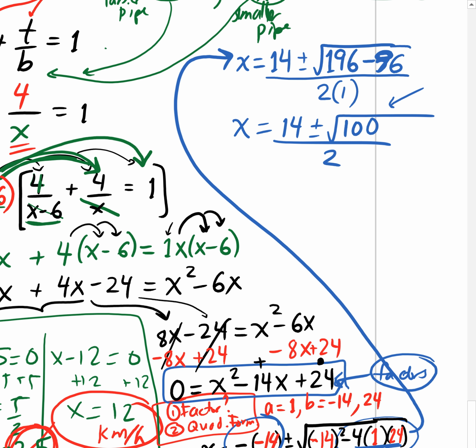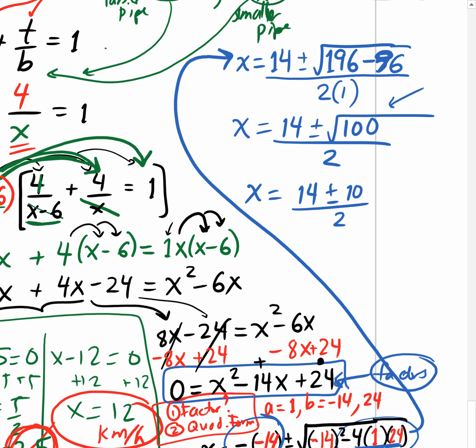Although, just so you know, I mean, you probably noticed this already, the quadratic formula always works no matter what. But factoring doesn't always work. It only works when, of course, the quadratic equation happens to factor. I guess this one did, and I thought it didn't. Dang, oh well. That's okay. 14 plus or minus, okay, the square root of 100 is 10, over 2.